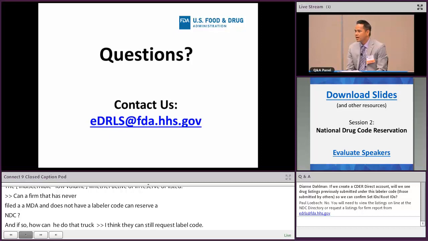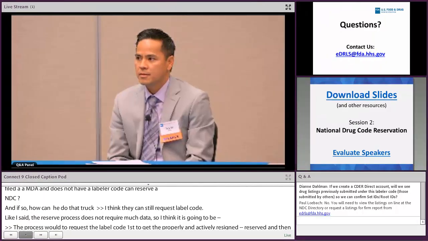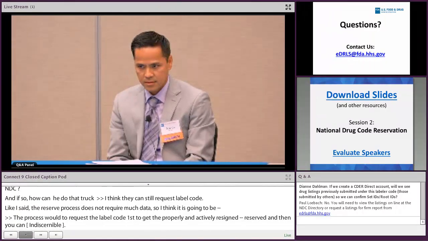The process for those folks would be to request the labeler code first and get that properly and actively assigned, and then you may reserve any NDC under that. You have to have a labeler code, and it has to be actually included in the electronic system, so you can either reserve or list any products electronically.